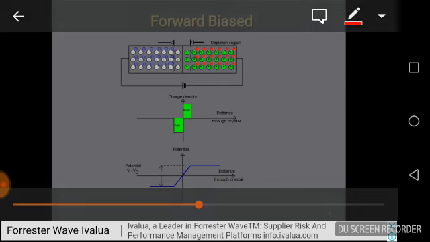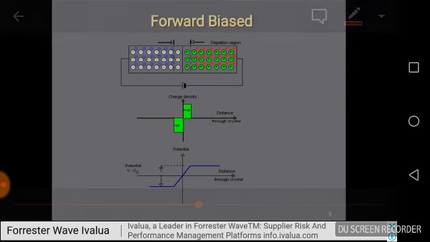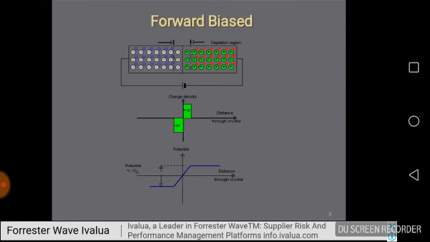Right, now when your charge carriers cross the junction, the depletion layer width will reduce, because the depletion region is nothing but a region depleted of free electrons or free holes. Generally we can say it is depleted of charge carriers. Now when the charge carriers are crossing, then obviously it means the depletion layer width is decreased, right?